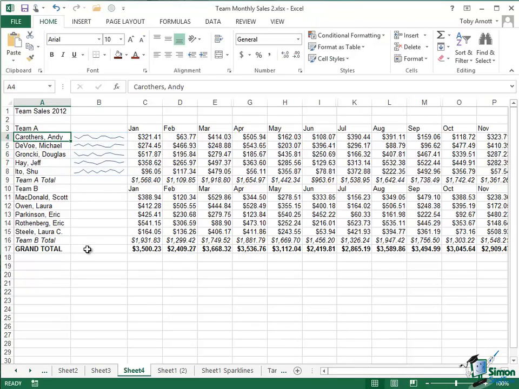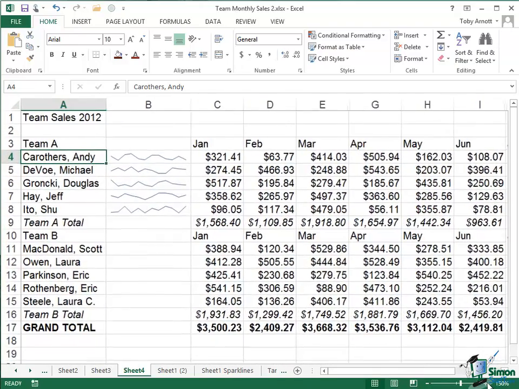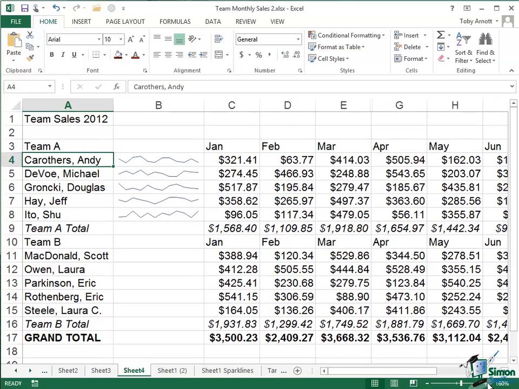Now the thing about these sparklines is that each of them gives you a very simple pattern, a very simple shape, showing how each of my team members' sales have been going during the year. Now what I'm going to do is to zoom in a little bit to make it a little bit easier to understand them. If you look at Andy, the first team member, you can see, like the others, his sales do fluctuate over the year, but you immediately get the impression that actually they're dropping down a little bit.